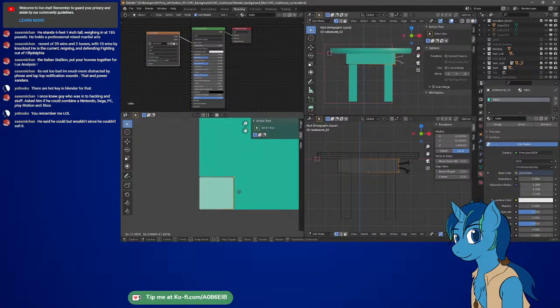So that makes it really nice for that. And I also have functions mapped to things, so that's really nice.